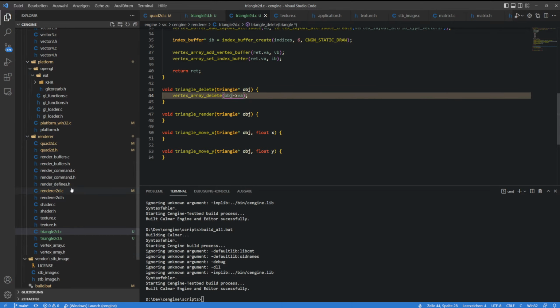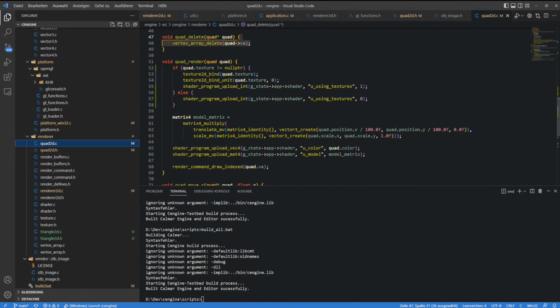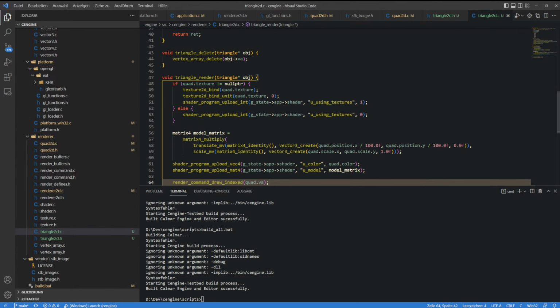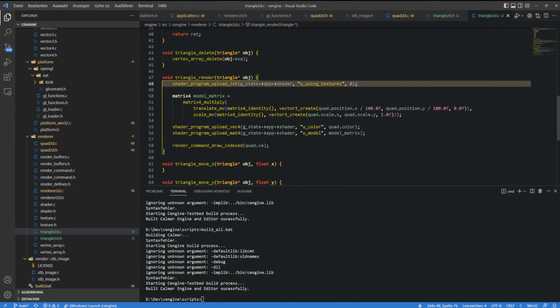OBJ VA. Okay, we don't need all of that. We just do using textures as 0.